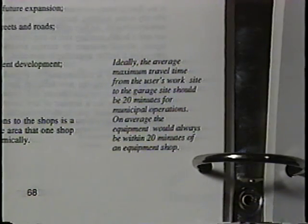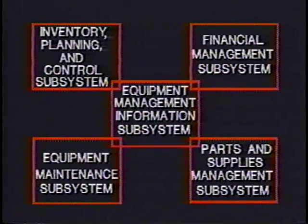There's also space for your personal notes and calculations. This videotape corresponds to chapters 5 to 8 of the manual and is divided into six segments. This first segment contains an introduction to the concept of an equipment management system, and the other five segments will describe the subsystems of the EMS. At the end of each segment, your instructor will give you exercises on the material covered. Keep in mind that the overall purpose of the EMS is to provide the right equipment at the right time and place at the lowest cost.